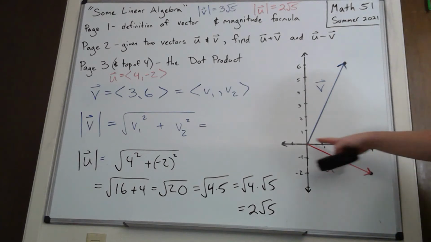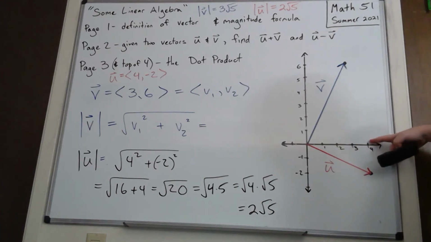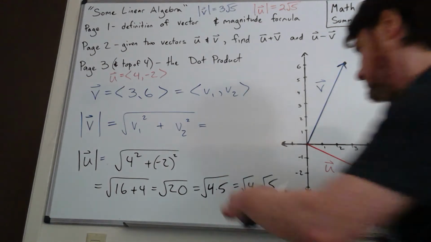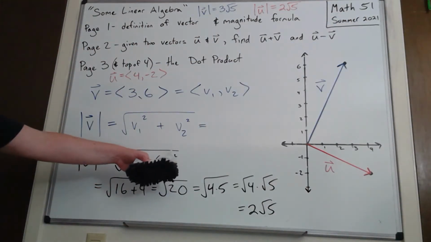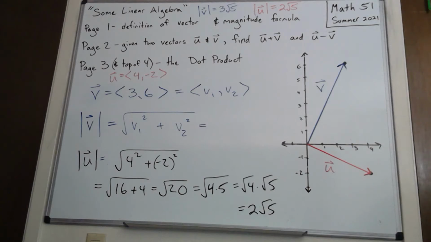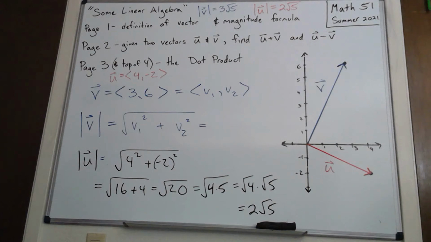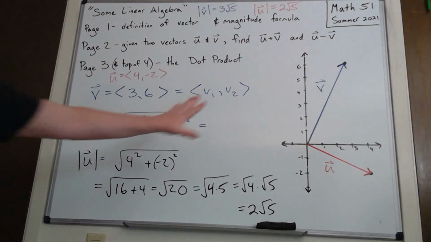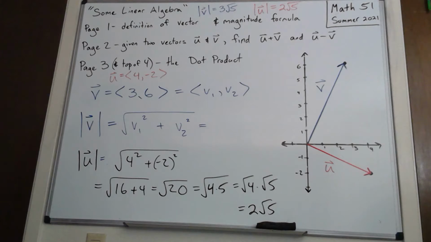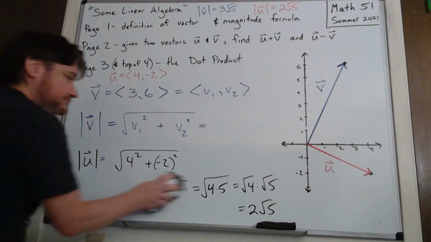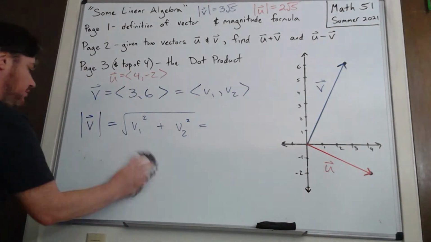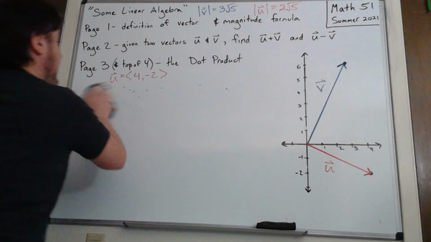So I came 4, you could say it's sort of like my base or ceiling or whatever of that triangle. This height would be -2, or once we square it, the fact that it's -2 doesn't really matter, right? We got that. Okay, cool. So let's think about now how to add and subtract vectors. So that, again, is mostly review of what we did today, not really being asked that on the particular homework problem that I'm working on with this picture, which was problem 6. But the next homework problem, I think I did ask you to add and subtract some vectors. So let's review that concept quickly.